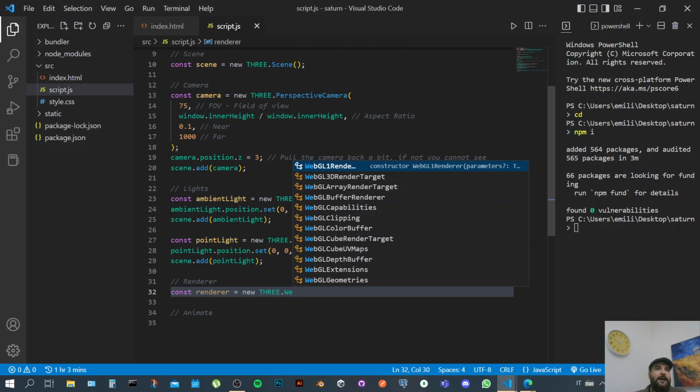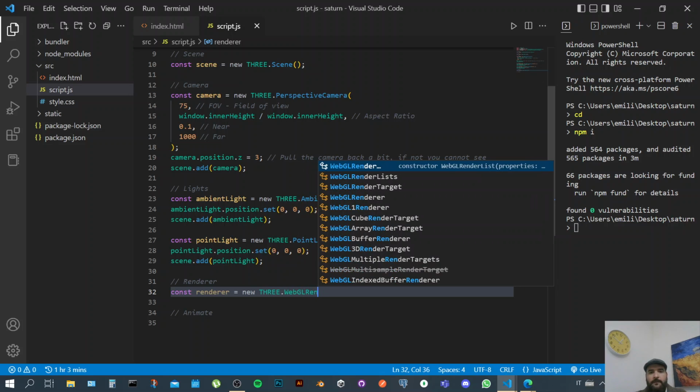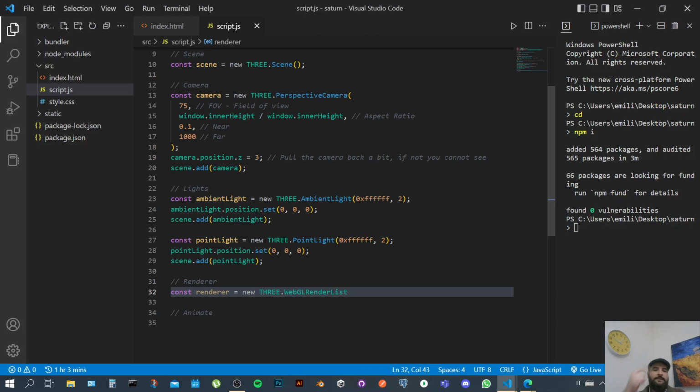GL is uppercase. WebGLRenderer. Okay, this one, because there is also WebGL1. Okay, why so difficult?